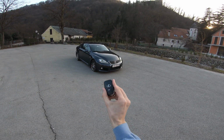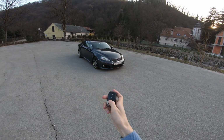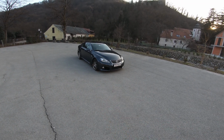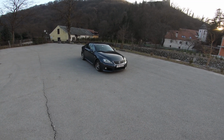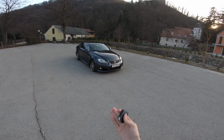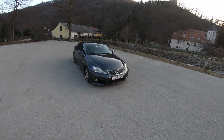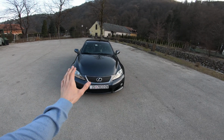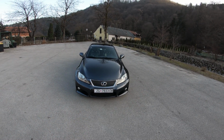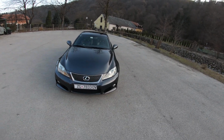This is the key of a Lexus IS-F. It's a 10-year-old car, borrowed from a friend. There's going to be a review. This is just a point of view drive. I'm going to walk around the car and talk in this video. At some point I'm going to be quiet so you can hear the engine. It's a 5-liter V8 with more than 400 horsepower inside.